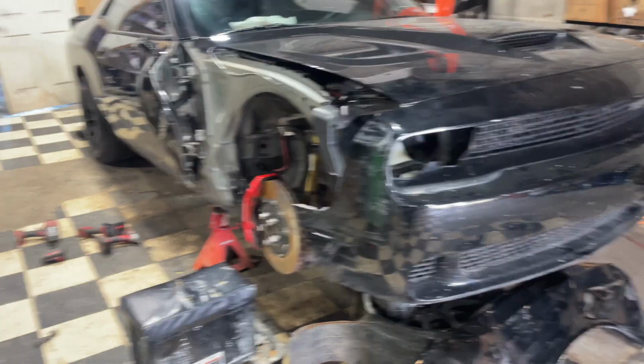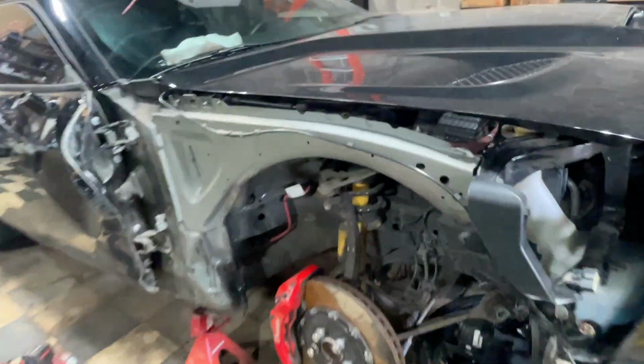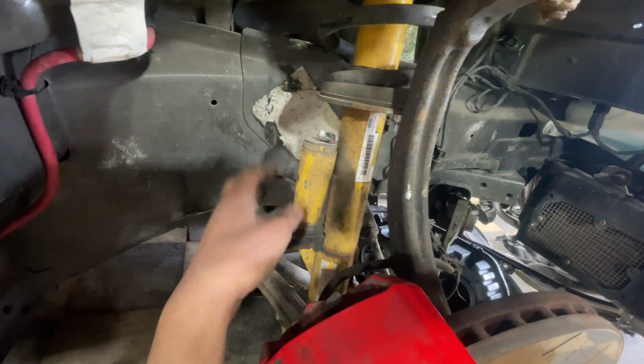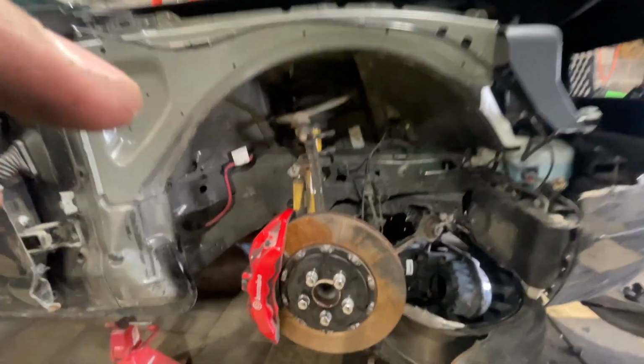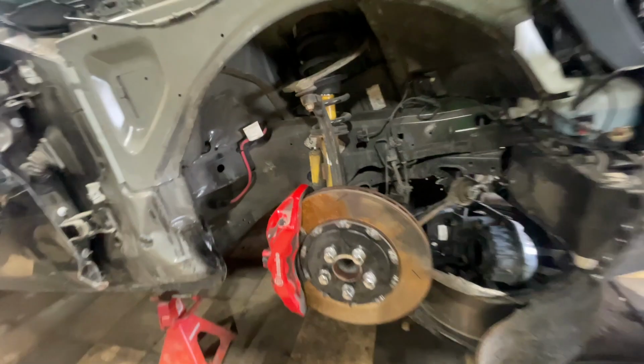But other than that, I ordered a few of the parts. I had an issue with this shock tower strut. Apparently it has dampening or something like that. It's got a wire that comes from here, connects all the way to this one right here. So that's gonna be fun to mess with. But other than that, I think it should be a pretty simple rebuild.